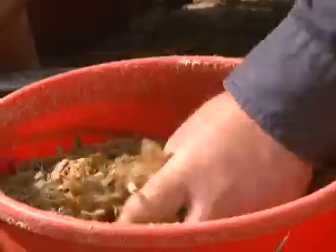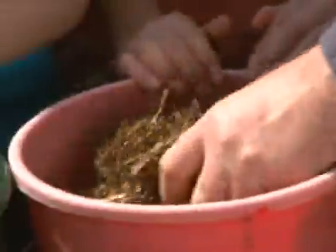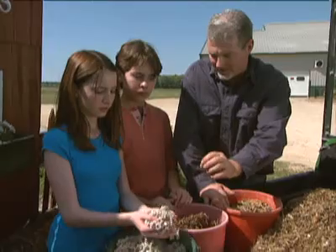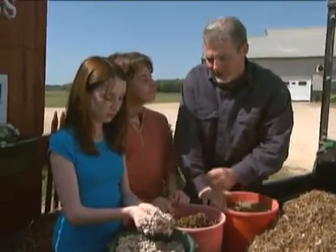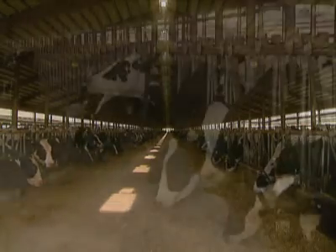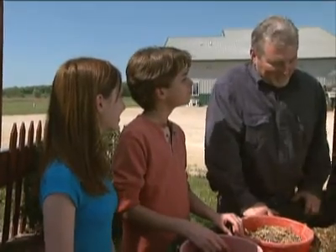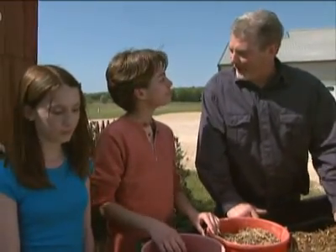We have different ingredients that go in the cow's diet: chopped corn, chopped hay, and whole cotton seed. Cotton seed is what's left over from the cotton process after they take the cotton ball off the seed — what's left is very high in energy, protein, and digestible fiber, all required for a healthy growing animal. Most animals are probably getting a better balanced diet than most humans, because they have a nutritionist figuring out their diet. Depending on what the nutritionist tells us to mix in, we add different varying amounts into a great big recipe. That seems pretty artistic, right? Well, what we're trying to achieve is the best balance of nutrients so the animals can produce the highest quality milk. Want to see the milking parlor? Sure, let's go.